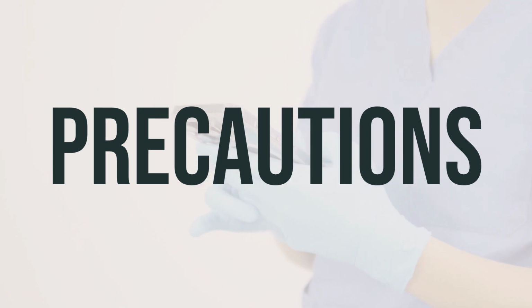If you are scheduled for an MRI test, it's important to inform the testing personnel if you are using this patch, as some patches may contain metals that can cause serious burns during the MRI. Your doctor can advise you on whether you need to remove the patch before the test and how to do so properly. If you are pregnant, only use this medication if it is clearly needed, and discuss the risks and benefits with your doctor. And if you are breastfeeding, consult your doctor before using this medication.